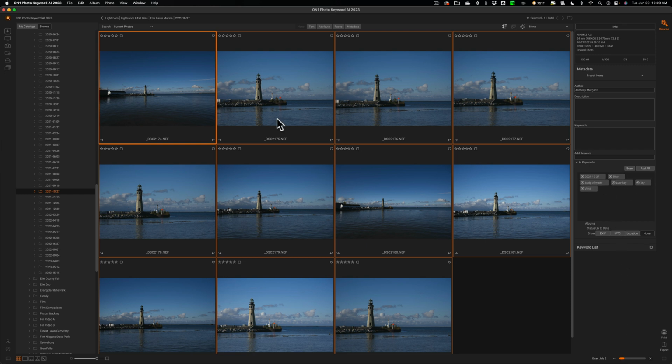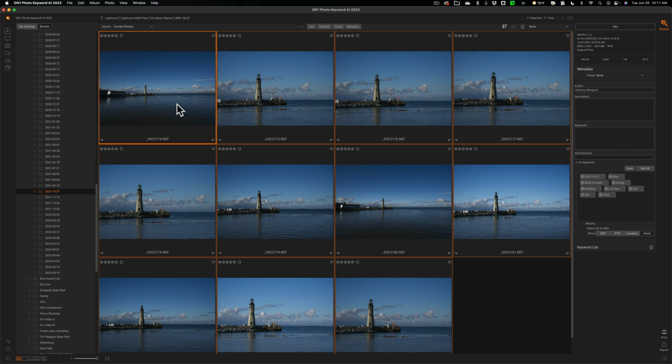And the keywords will be unique for each of the images, even though I have them all selected and we're only looking at the moment at one group for this specific image. They will be unique for each image. So if one of these images, say, had a seagull in it flying through the sky, that specific image will get a keyword bird or seagull or maybe both, whereas the other ones will not. So it will be unique, and I'll show you that in a moment. So what I'll do is I'll pause the video, let this finish scanning, and once it has all the keywords determined, we'll come back and I'll show them to you and what you do from that point forward.